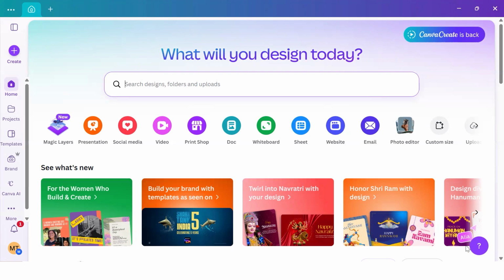So if you jump directly into designing without clarity, your posts will look good individually, but they won't feel connected. A strong brand makes sure everything, like colors, fonts, posts, videos, feels consistent and intentional. So before we touch any design tools, we're going to build a clear foundation.